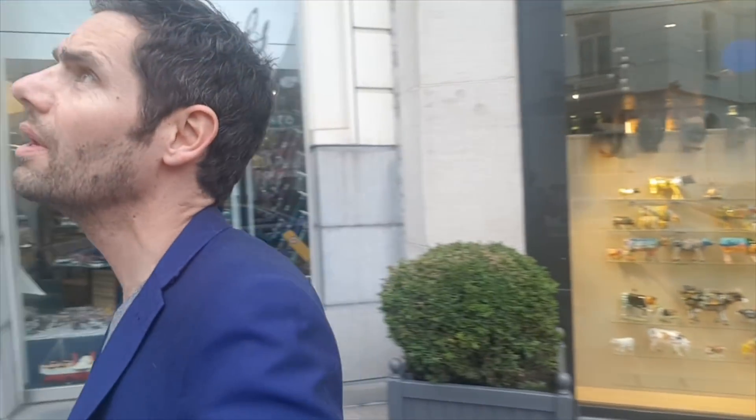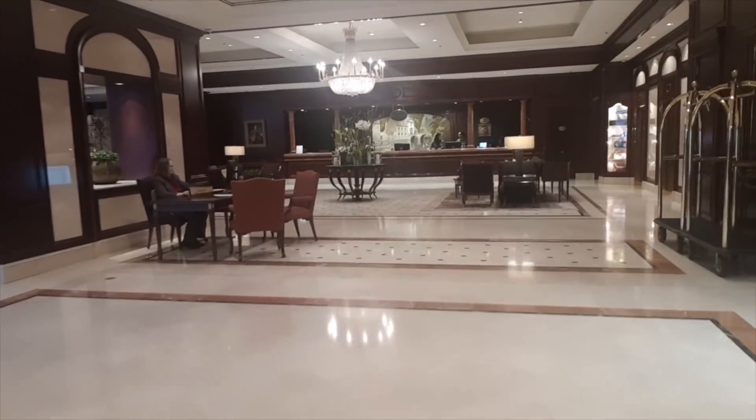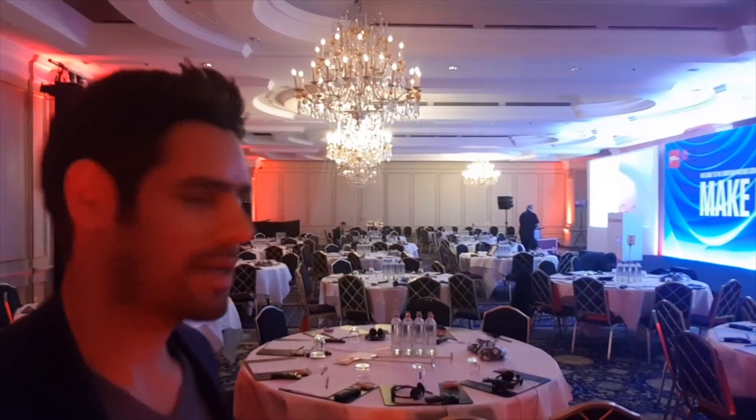We're at the venue for the talk. Looks quite swish. I'll be here for about an hour and then it's straight back on the train and back home. But I'll talk to you more about F1 testing and getting ready for Melbourne as soon as I've done this. So this is the room — it's quite an impressive hotel, quite a nice venue. A couple of hundred people in the room. This is for Canon — it's an internal conference where I'm talking about teamwork and the things that Formula One teams do best.